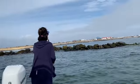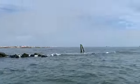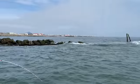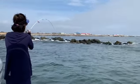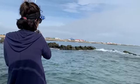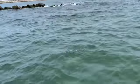And Jay, we just got out of the current. I think there's more reds here. The current's coming through over the rock jetties here. And then we moved over to see if we can get some trout. And she threw 2 times and got, first one was a good 25 inches. And this one, we watched him hit it on the top in this green Florida. Look how many following him.